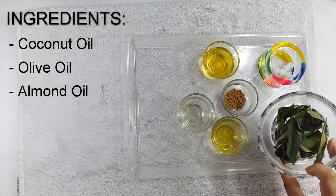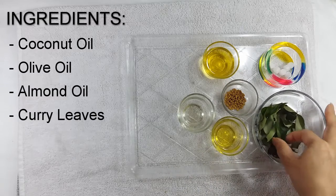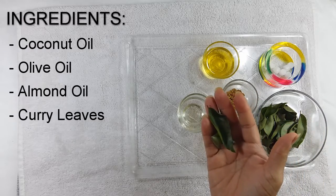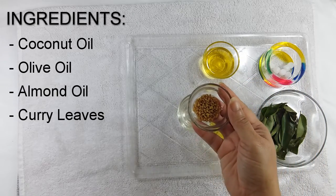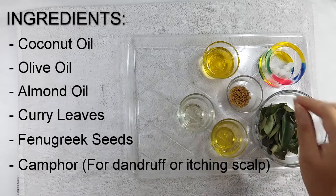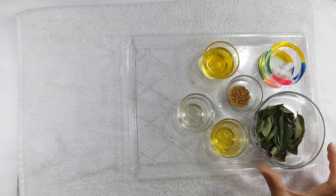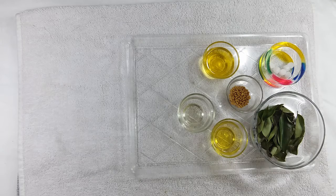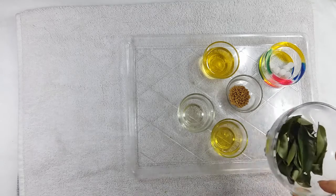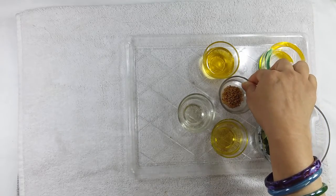You can have 1 cup of neem leaves or curry leaves, and one tablespoon of fenugreek seeds. The proportion to make this oil is, if you are taking this measurement, you can have like this: 1 bowl of almond oil, 1 bowl of coconut oil and 1 bowl of olive oil. In that you are going to mix 1 bowl of curry leaves and 1 tablespoon of fenugreek seeds.